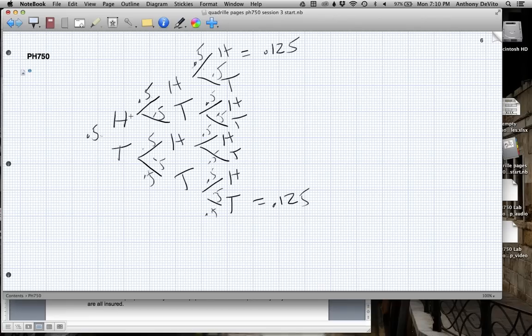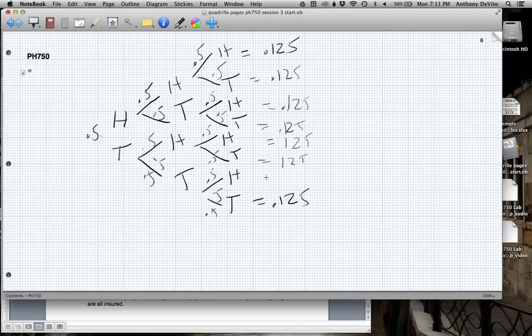Well, let's take a look at each one of them. Whatever outcome we have here at the end is always going to be 0.5 times 0.5 times 0.5, because all the probabilities are 0.5. So heads, tails, that's equal to 0.125. There's a 1 in 8 chance of that occurring. Let's say heads, tails, heads is going to be 0.125. And if I continue along here with all of these, they're all going to be 0.125. Each one of these outcomes is equally likely.